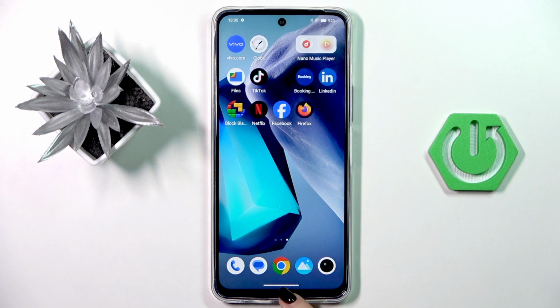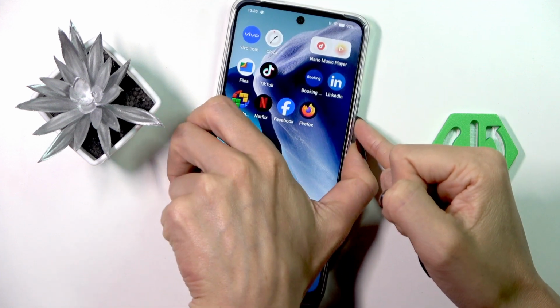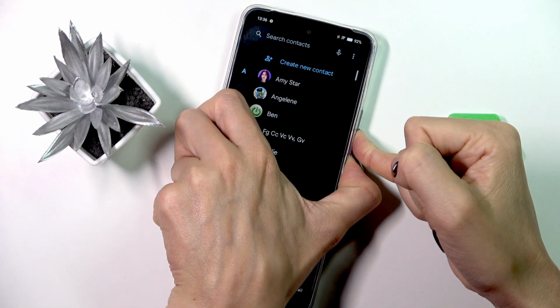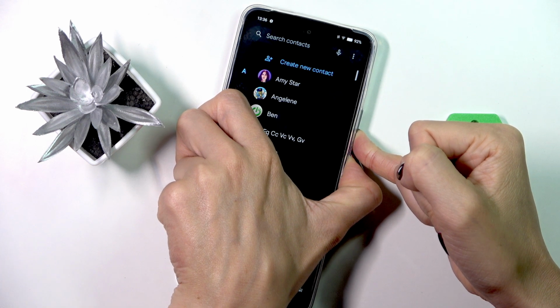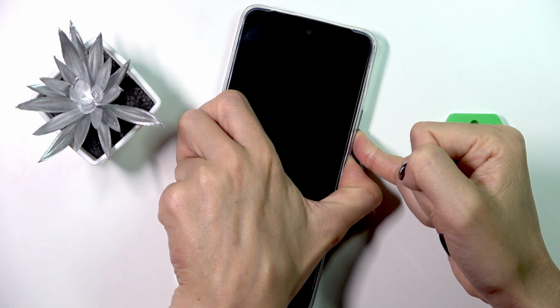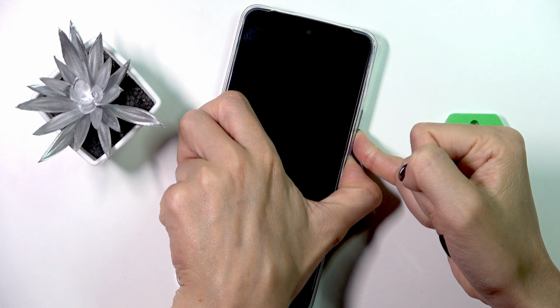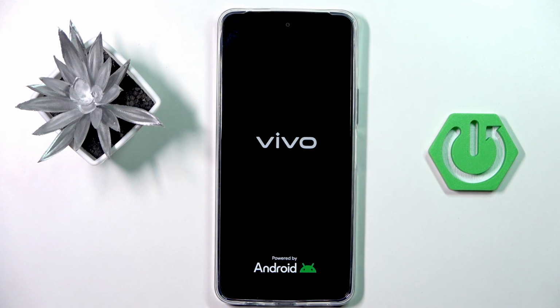And that's it. Now just clear all tabs that you've got open in your background and restart your phone. To force restart, just tap on power button along with volume down button, tap and hold. Hold for around 10 seconds and then your phone will be rebooted. And now wait till your device is ready to use again.